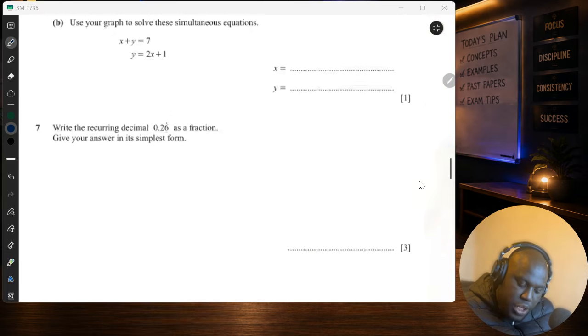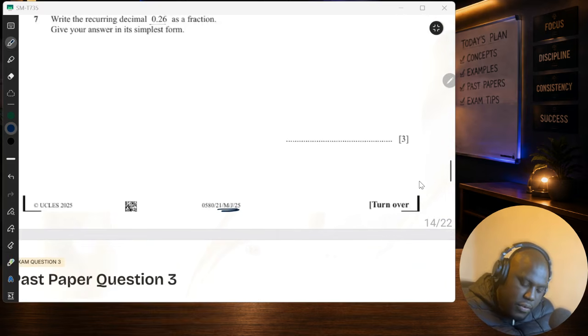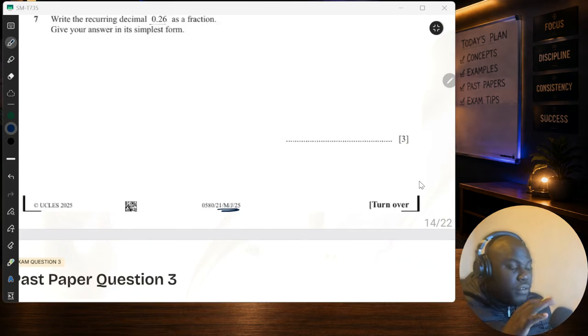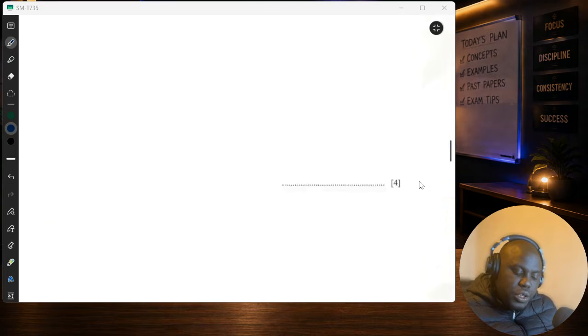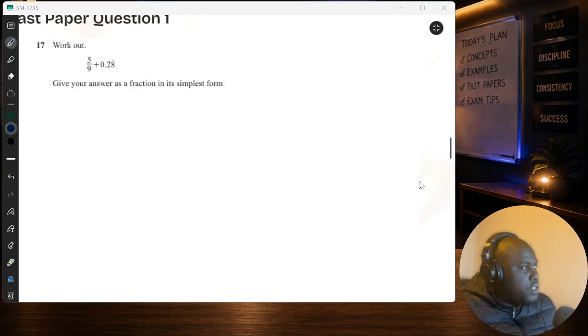Here, look at this one. Recurring decimal as a fraction. And it is in May, June 2025. I've put May 2025 going backwards. So a lot of them are 2025: February, March, May, June, October, November, moving through 2025. But this is a common question, so we are expecting it. And when it comes, we are ready for it. That is why we're covering it right now and making sure we have it as a video.